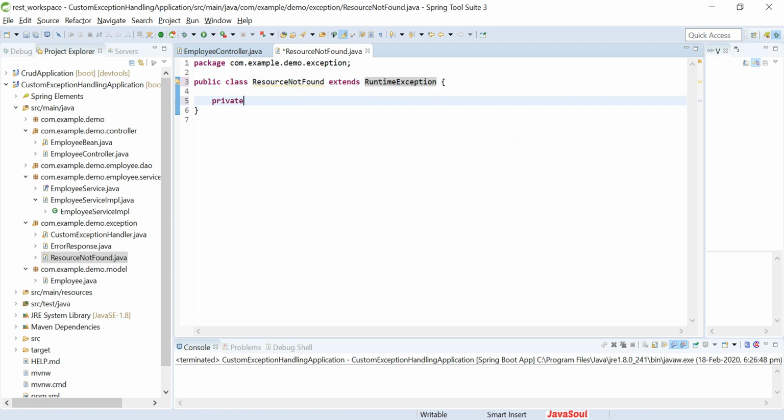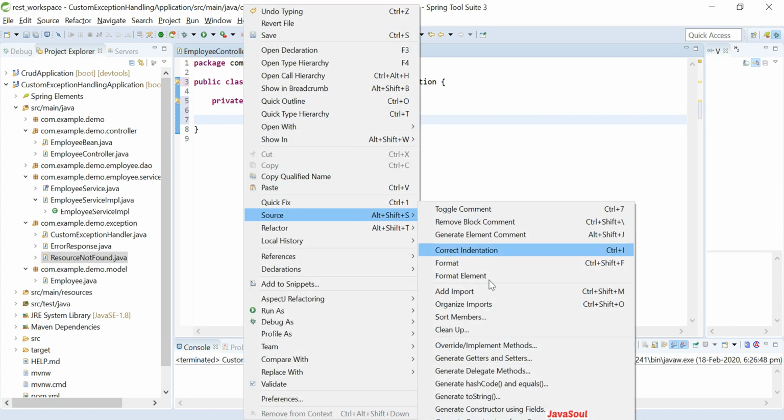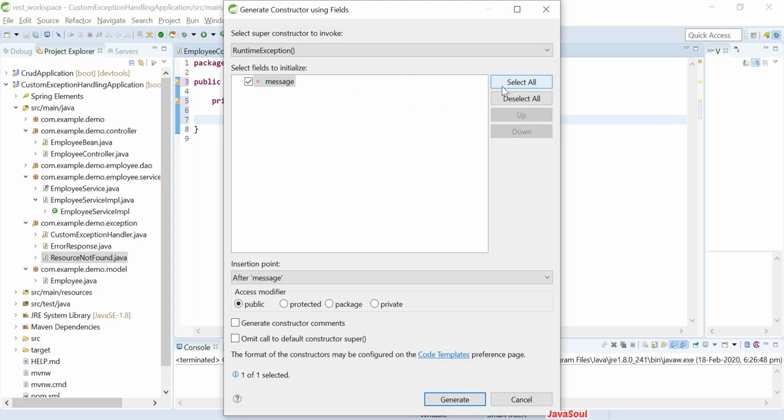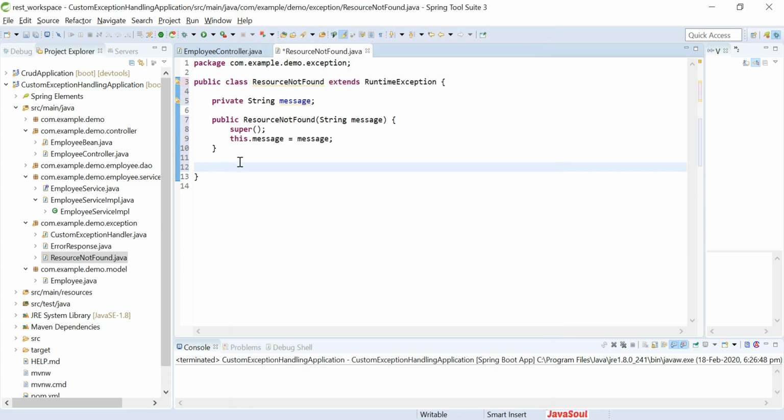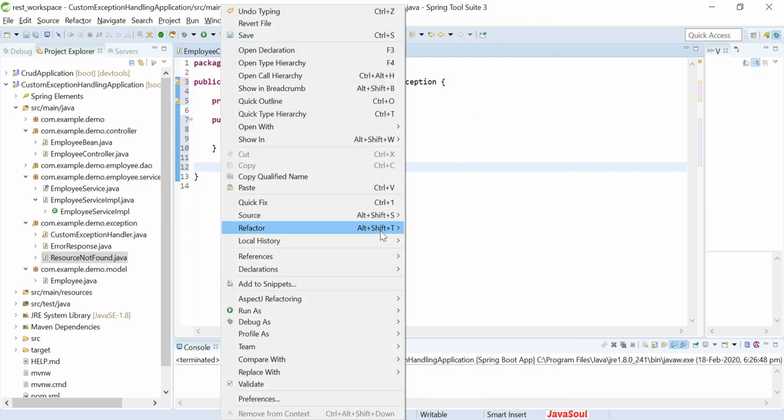I'm taking one variable, message, to display a proper message to the client. Let's create a constructor here.